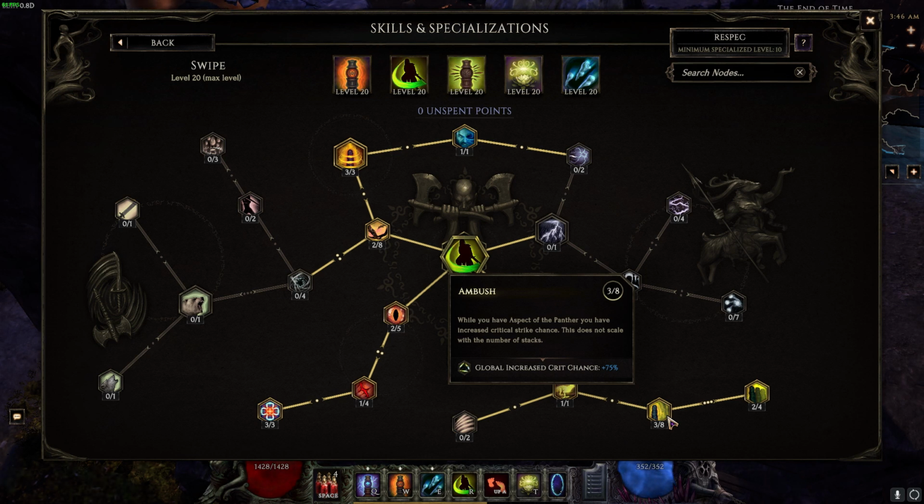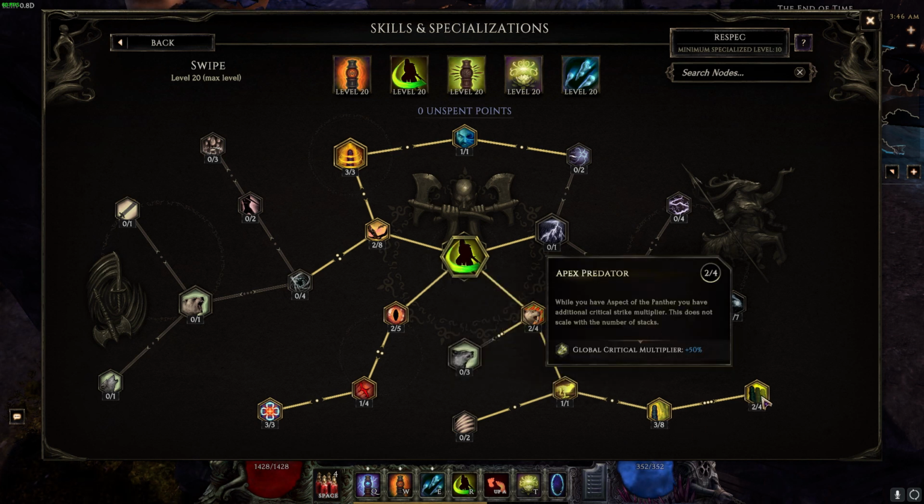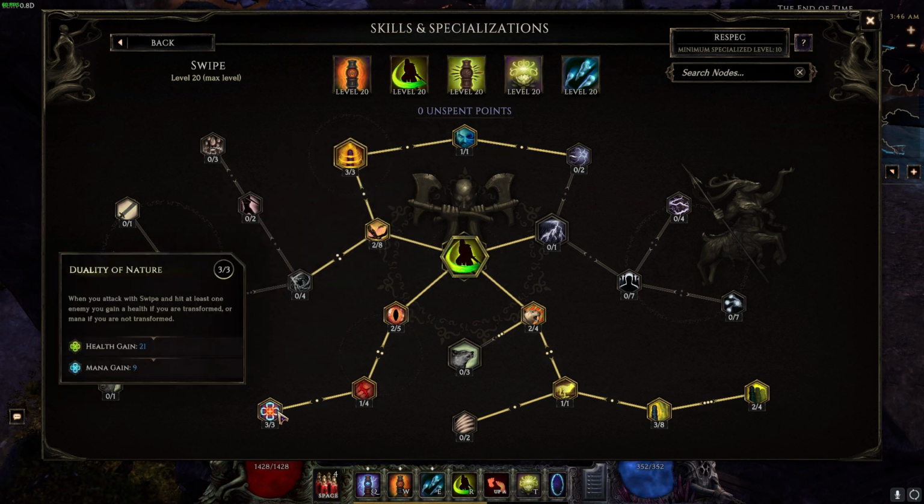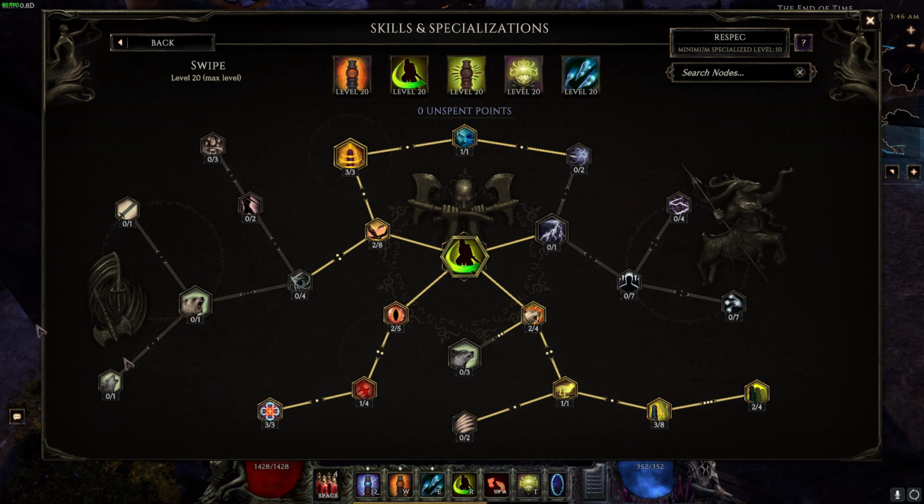With this build, the way it's set up, you have about a 75% chance to crit on hit with both your Avalanche and with your swipe hits, which is really nice. And then 2 points in Apex Predator for another 50% global critical multiplier, which is going to make the swipe crits and the Avalanche crits hit much harder. 2 points in Blood Beast, 1 point in Rending so that we can get 3 points in Duality of Nature so that you gain 9 mana every time you hit an enemy with swipe.